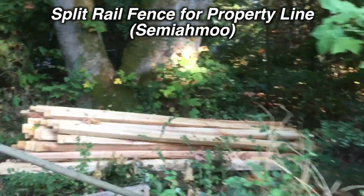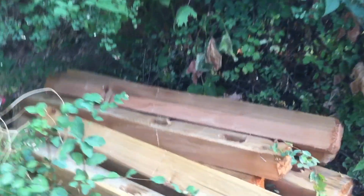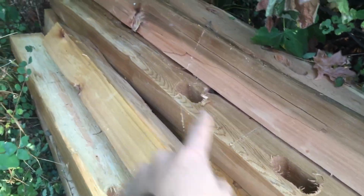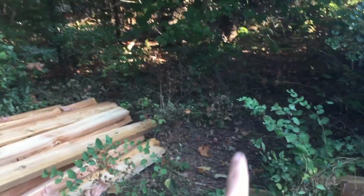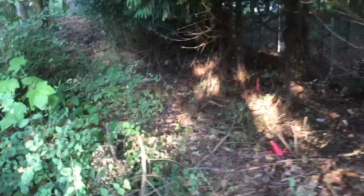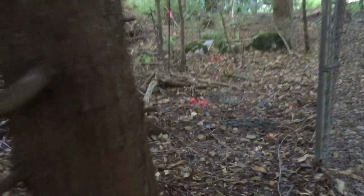Alright, so today we're building another split rail fence. This split rail fence only has 2 notches though, so it's not quite as tall as the one we've been putting in last week. This one is going to just make an L shape. You can see where the stakes are for this post along the road, and then it's gonna go back through the forest actually. So you can see back through here, we're just essentially demarcating the property line for this client. It's gonna go all the way back through here, like 150 feet. You can see where we marked out the posts.